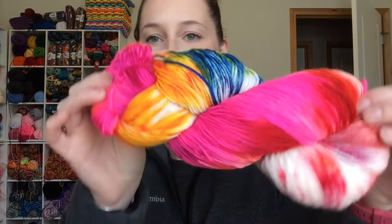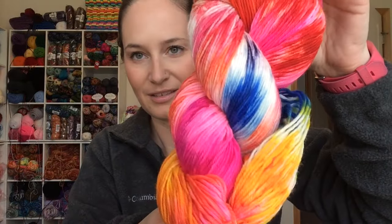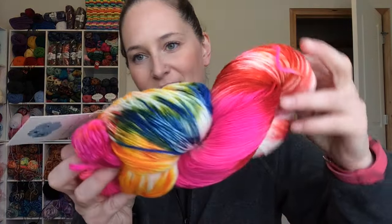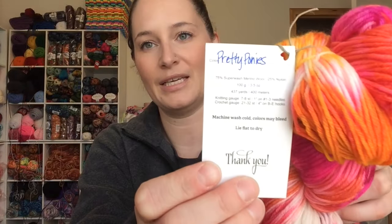That's not all I ordered. I also ordered this lovely skein — just all those colors: blue and purple and red and pink and orange and yellow and green. It is called Pretty Ponies. I don't know if that's a My Little Pony reference, but I'm going to go with it — that's my era, My Little Pony. And last but not least, the one that I opted to have her send as a podcast giveaway is another Mermaid Party — that's the one I showed last time.